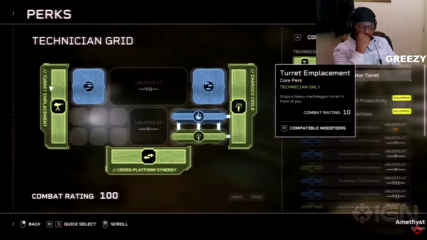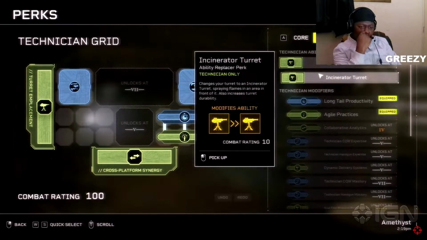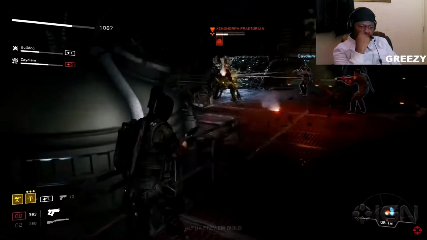And so the base turret is similar to what you've seen in the movies, where it's like a heavy machine gun that's firing. We've got the heavy turret, where it's more like a slow firing ka-chunk, ka-chunk, ka-chunk kind of thing. Really good at taking on big dudes. And the incinerator turret swaps that out with the flamethrower, basically. So it's short range, lights everything on fire that gets near it. It's what you want for mowing down the hordes.